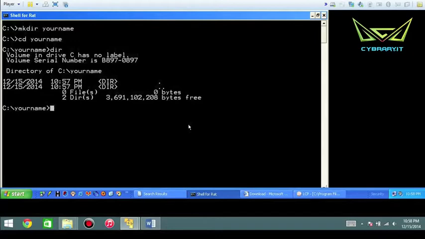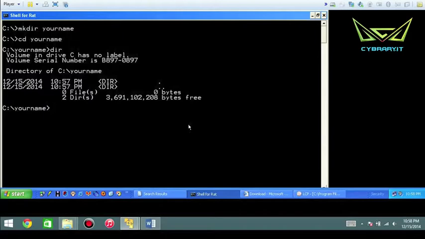Now, the reason why I created the directory first is because I want to be working in a location where I have full control over the folders. If you try to do this at the root of your C drive, you may have some interference with the Windows operating system. Otherwise, if you create a folder and run this exercise inside of it, you bypass some of the novelty mistakes that you're likely to encounter.